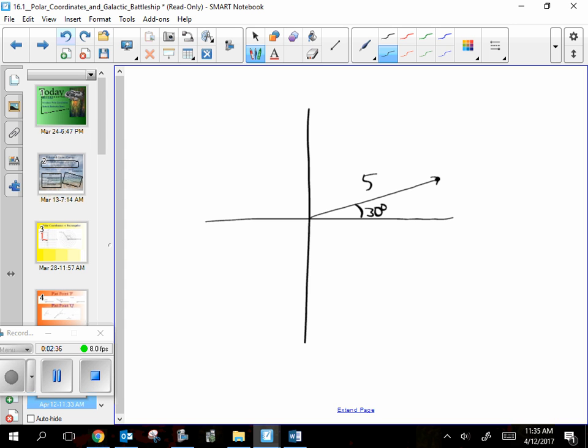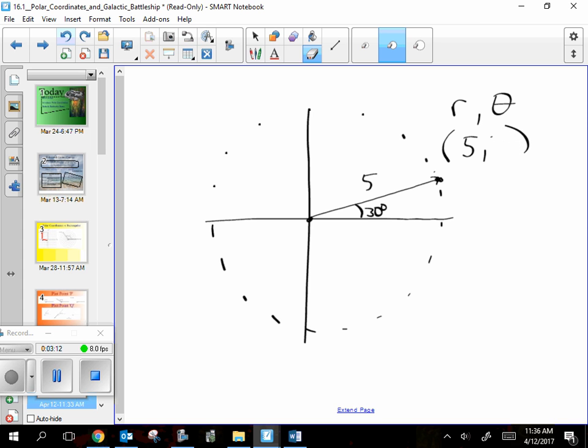Wait a minute, sir. A second ago you said it was like 80 degrees or whatever. But if I wanted to, I could make it just like the unit circles that we just did, and say that that spot right there is at r comma theta. R being the radius. You get how this sort of makes a circle, kind of like a circle's radius. R of 5 comma angle is 30. Except we are beyond 30s nowadays. What do we use? Pi over 6. That spot is at 5 comma pi over 6.